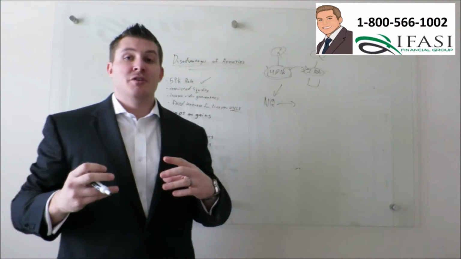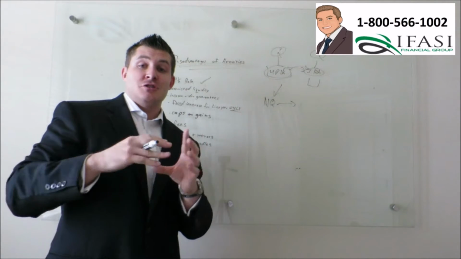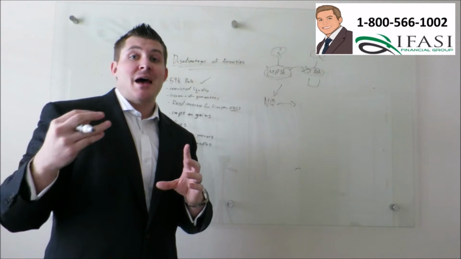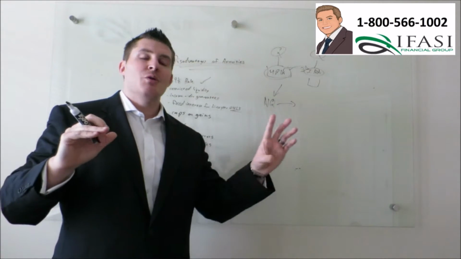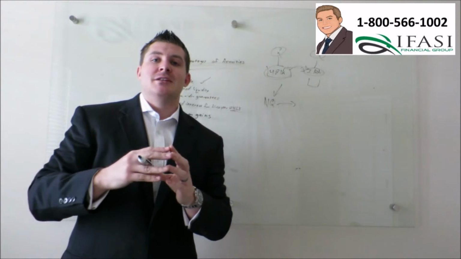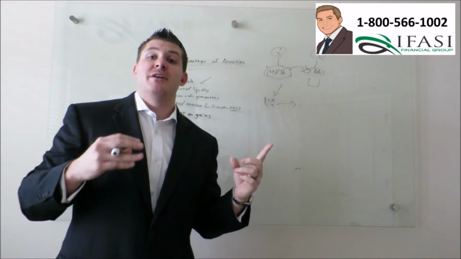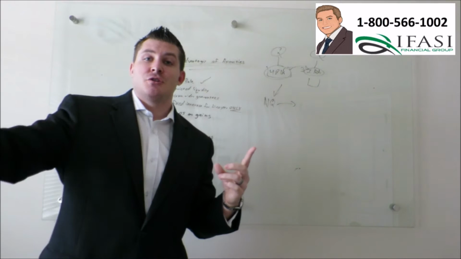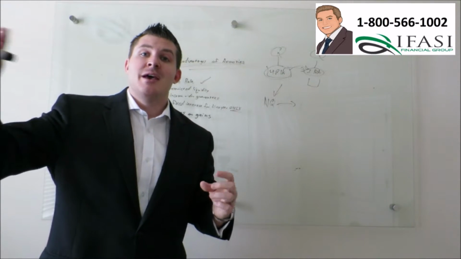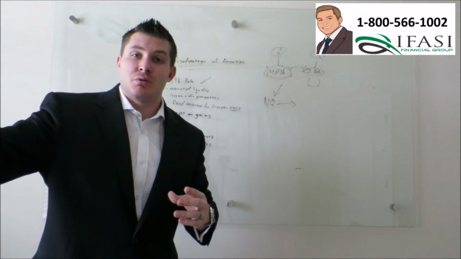Now, you're going to see a couple of annuity specialists that are going to be maybe writing comments. I'm not talking about, there's a certain provision that a lot of annuity advisors like to use called Rule 72T. I personally do not like that. What Rule 72T is, just to explain that in a very generic version, is it allows you to go against the provision of pulling money out of your annuity before age 59.5, so you're satisfying certain criteria, meaning if you're age 55, you have to have a certain set interval of payments in order to satisfy that past age 59.5 in order for you to start your income process.